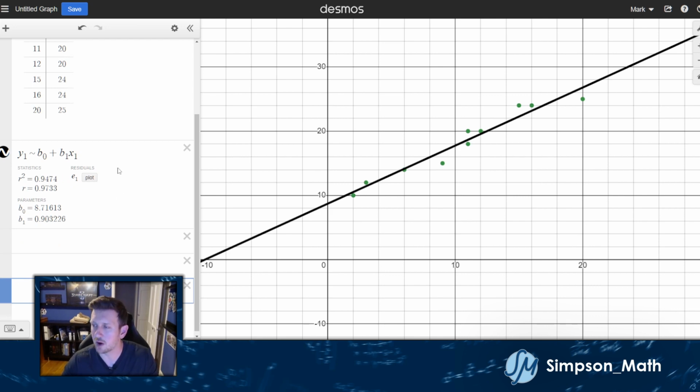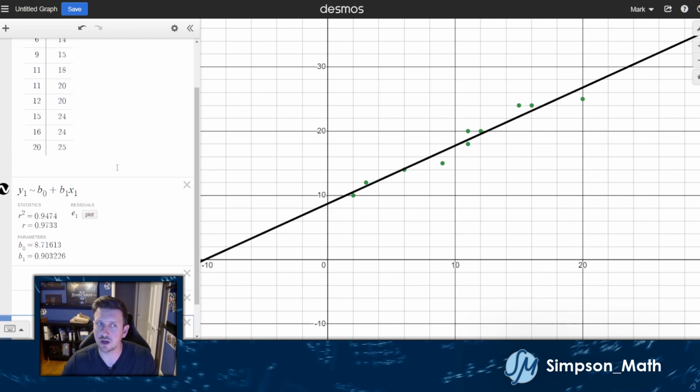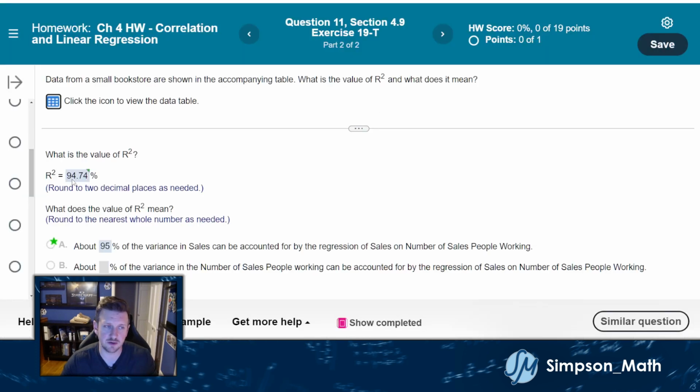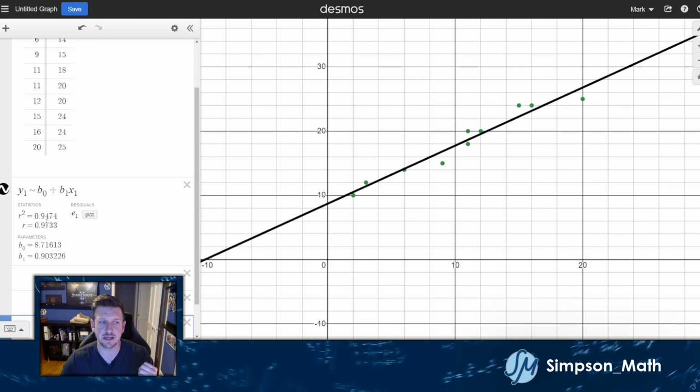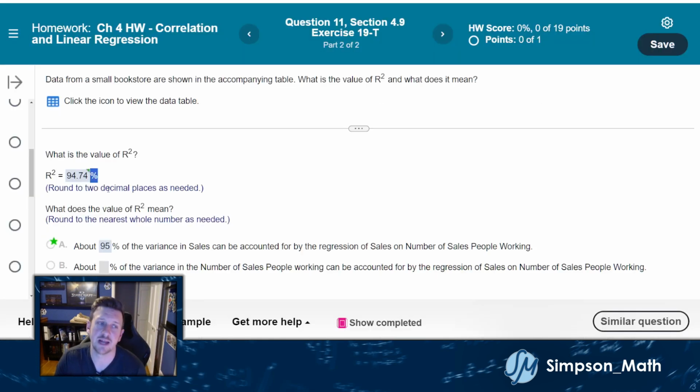All right. So at the end of the day, that's all we need to do. We just type in our R squared. It does want a percent. Notice how it says 2 decimal places, but it already has a percent symbol, so it's really a total of 4 decimal places if I'm looking at my Desmos calculator here. So move the decimal place and then report it as a percent.